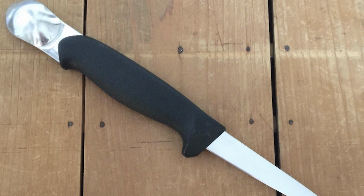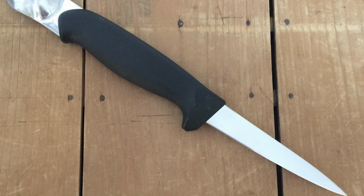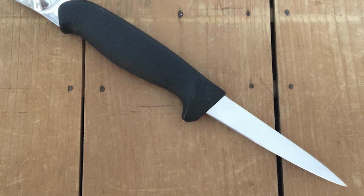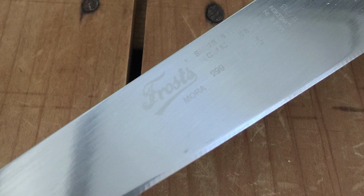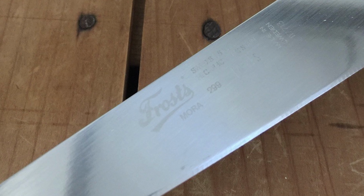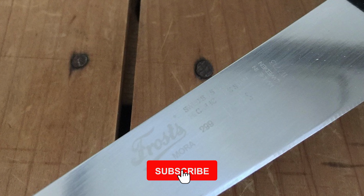This Frosts by Mora of Sweden gutting knife is made of durable Swedish Sandvik 12C27 stainless steel. It has a 4.6-inch blade length and 2mm blade thickness. It is corrosion resistant. This blade is cold rolled for extreme sharpness and high edge retention.